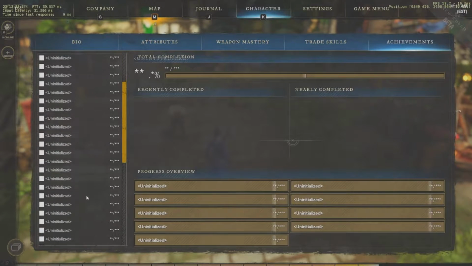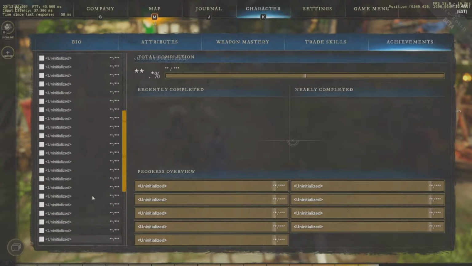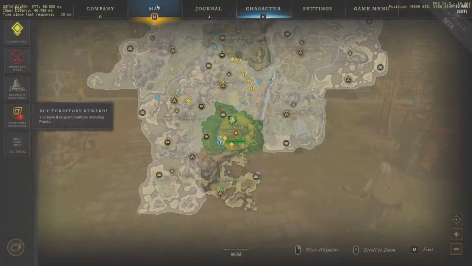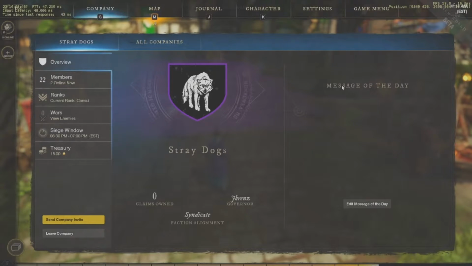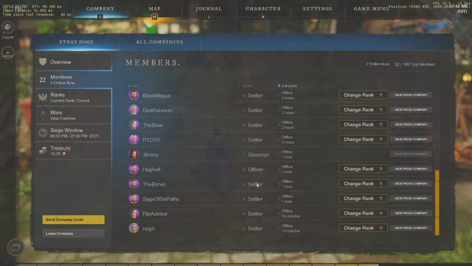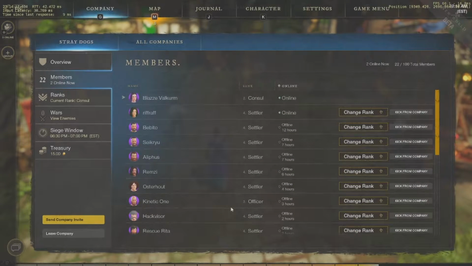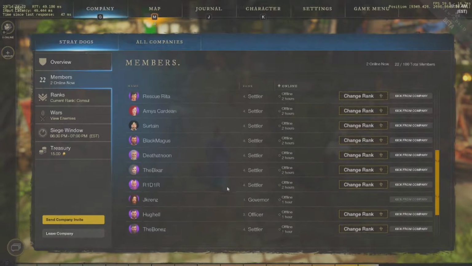And then, of course, the achievement list is still a little buggy, but as long as basic gameplay stuff is okay, then I'm alright with it. Here you can see my current company. I have no intention of leaving this one. We don't have very many members, considering a lot of people just don't want to be playing right now.